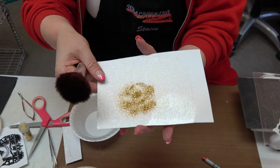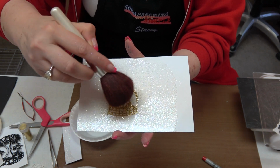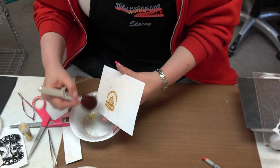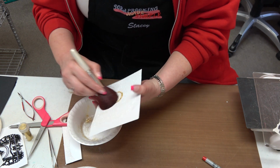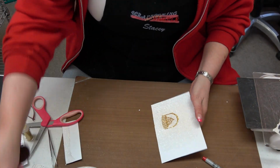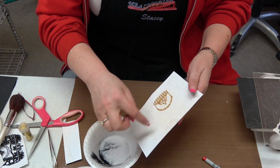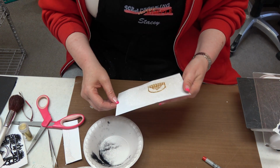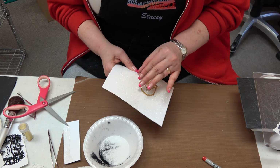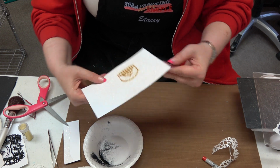Take my brush. Kind of just lightly pat it so that it starts filling in. Dump off the rest. And now I can take and peel off. But if I wanted to, I could do even more. I could mat or cut into and change my mat even more. Well, I'll just do it all in black for now. So I'll pull the rest of my mat off. I've exposed my sticky.